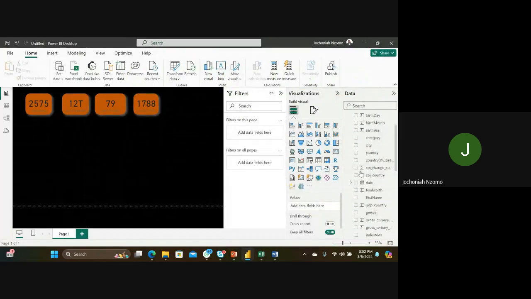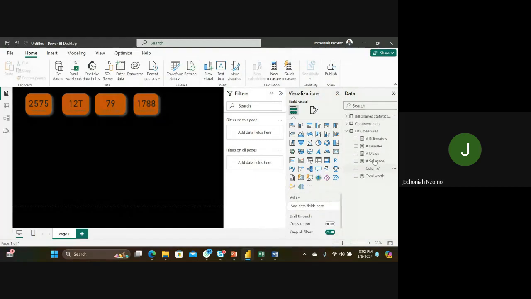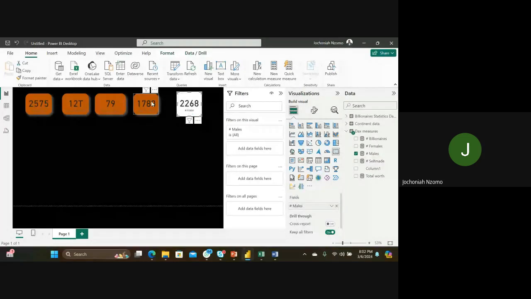Then for males, we are going to use our DAX. Going to format.